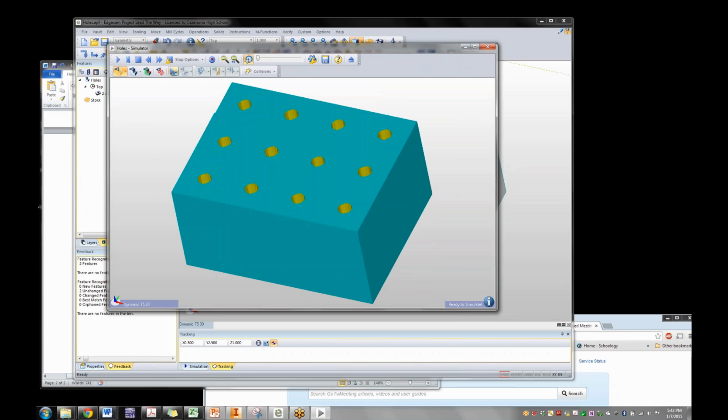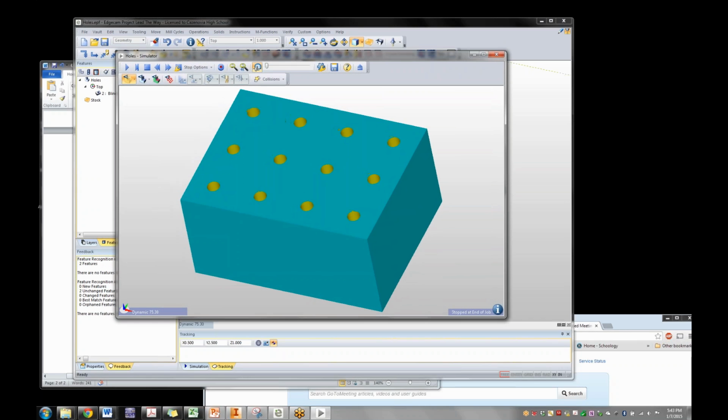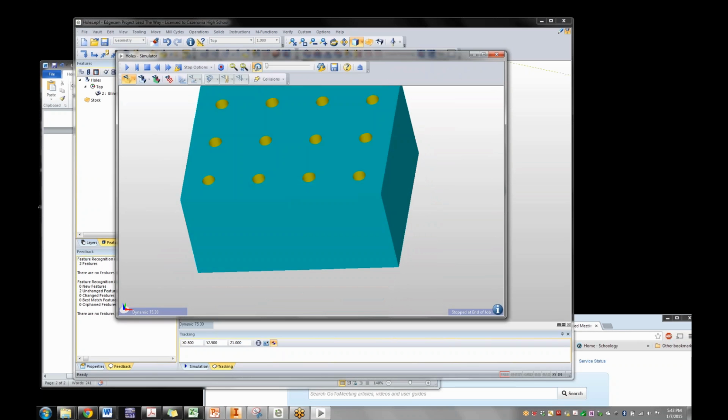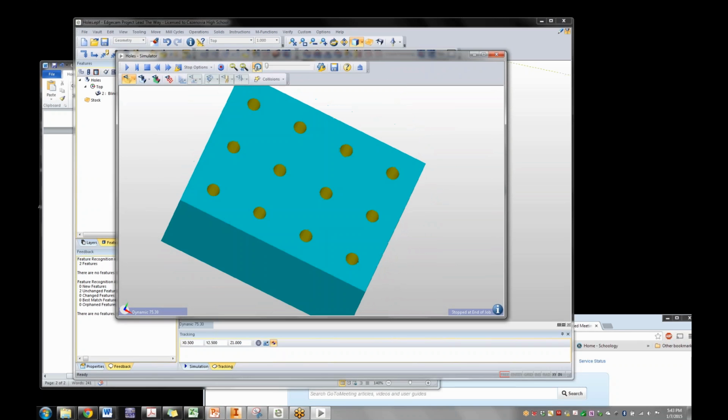there you go. There we go. So it drilled all my holes. And what you'll really see on your screens at home, it's just kind of popping up fast here, as you start changing those, you'll actually see the drill come over from a tool change, and it'll come over to the part, and it'll start doing it.